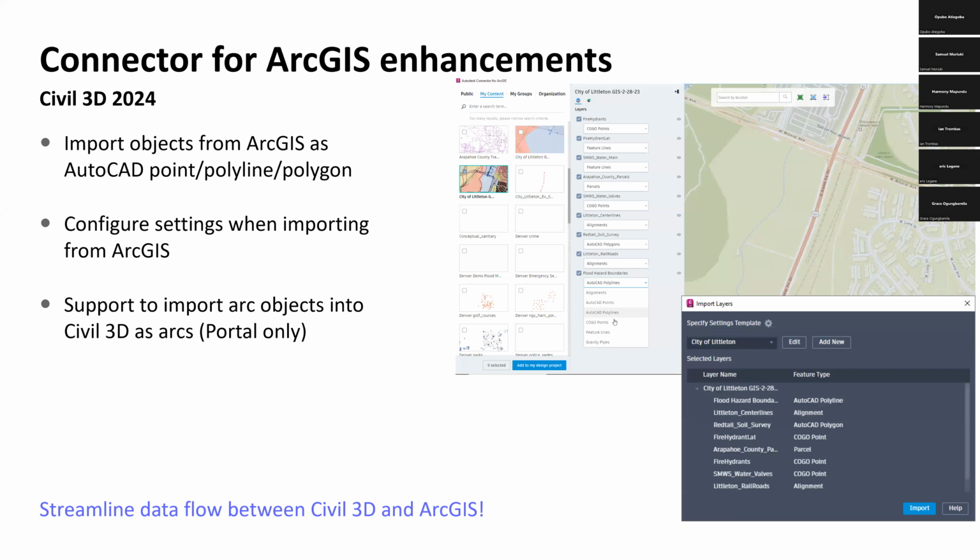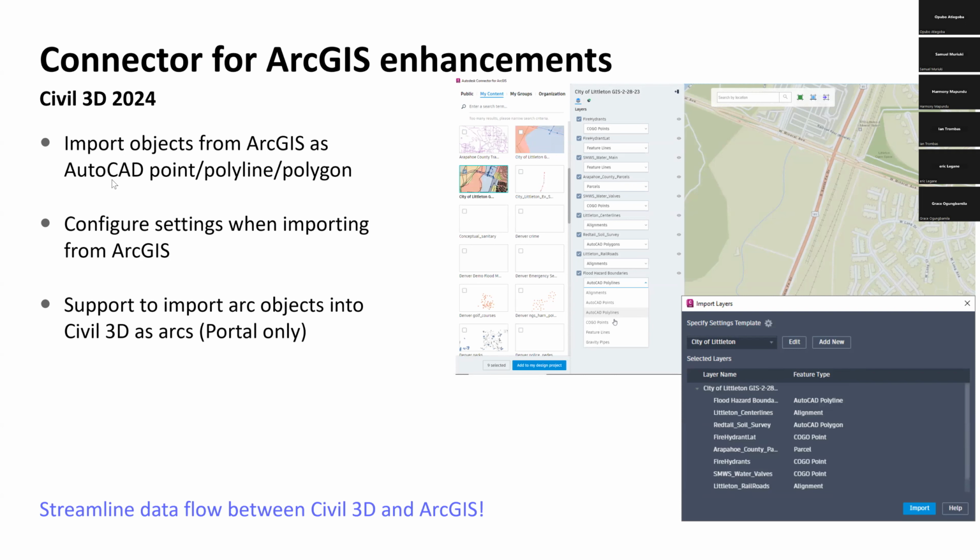Also, in terms of configuration settings, you're able to configure and define various settings of how the information will be brought in. Initially we had a limited number of settings that you'd select. If you check the screenshot there, we didn't have polygons and polylines. We only had the various cargo point, feature lines, and gravity pipes.